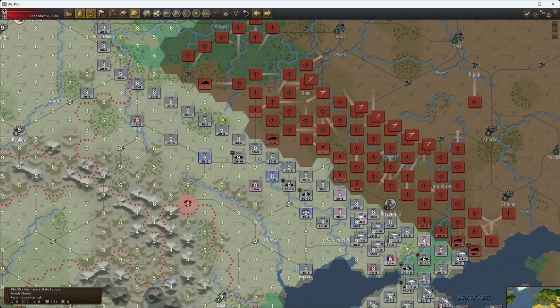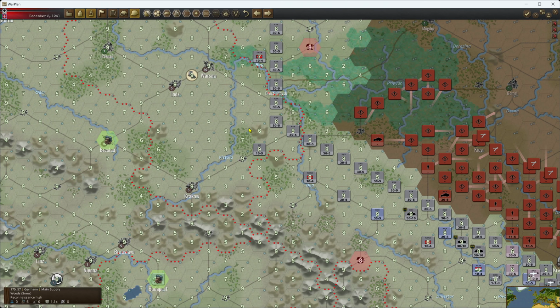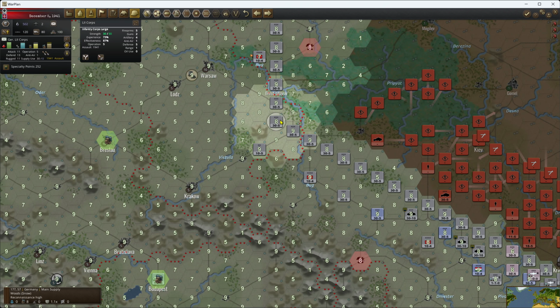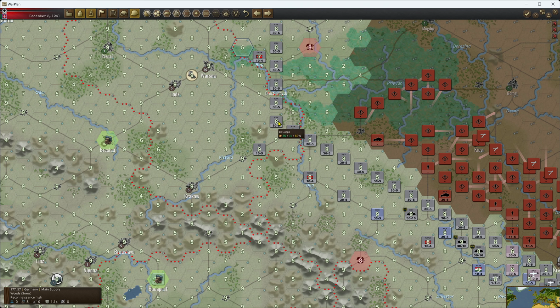The Russians, I don't think this first winter have that much air power, and what they have is way back here. So now usually the greatest weakness is the bend here, and on the bend you can have an inside corner and an outside corner. So I have an inside corner, which means this unit forming the bend can only be attacked by 1 hex, this hex right here. If I had an outside bend, so this was facing the Russians, this unit could be attacked by 3 hexes. You can see this one, and this one.